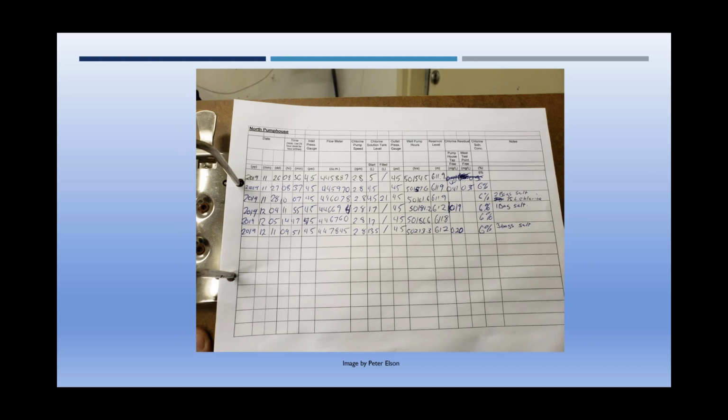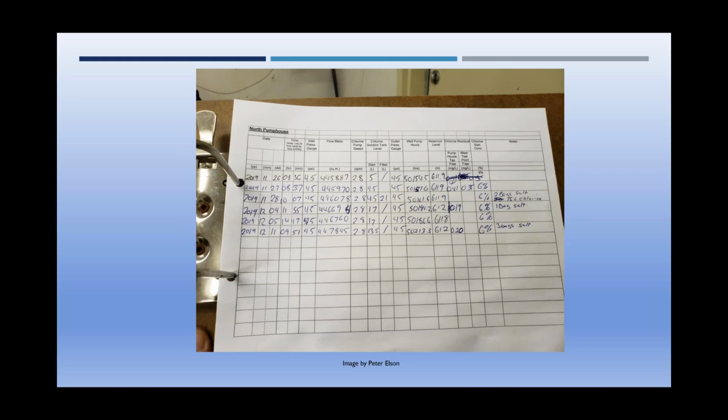And just by looking at the spreadsheet, you can see something about the plant itself. The fact that it has an inlet pressure and an outlet pressure is an indication that they've either got filters or, in this case, a softening system. And if you look at the notes on the side, you'll see it's got bags of salt. Those are things that go into softeners, so that's a good indication of what's happening there. It's also got the chlorine concentration written down, which is good to have. And in particular, he's got chlorine solution tank levels, and that's again really good.